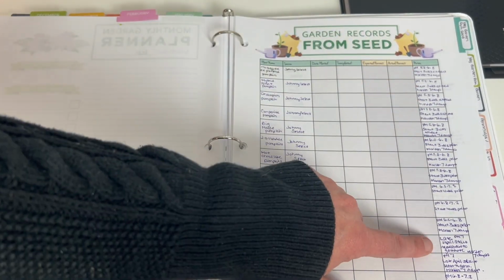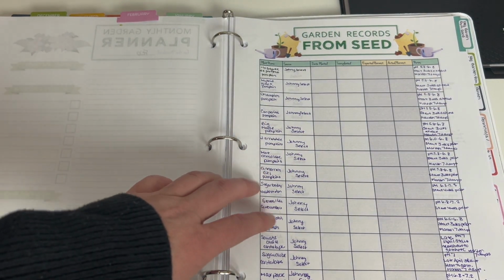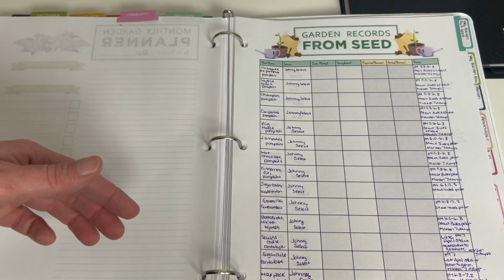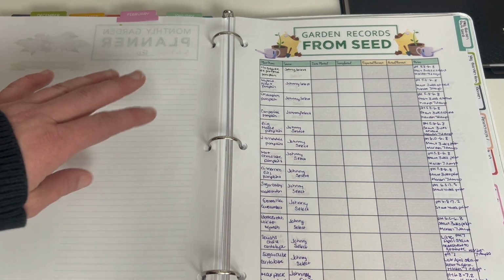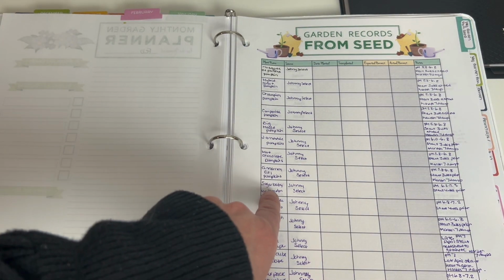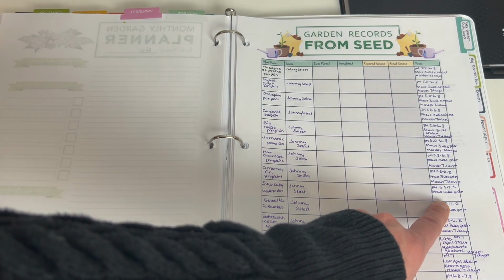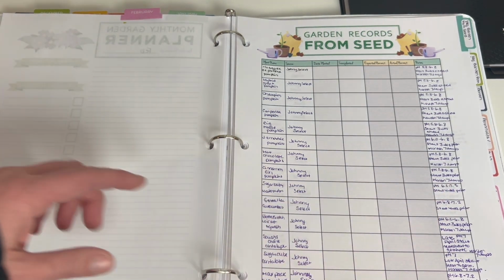And then over here in the notes, I just looked at the back of the seed packets and I made notes of a couple of pertinent things, namely the pH that the soil needs to be and how many weeks in advance that plant needs to be started. So this is how many weeks ahead of planting outside. But you'll see, for example, sugar baby watermelon needs to be started 4 weeks prior to transplanting. For some of them, there's a note here where it needs to harden for 7 days.